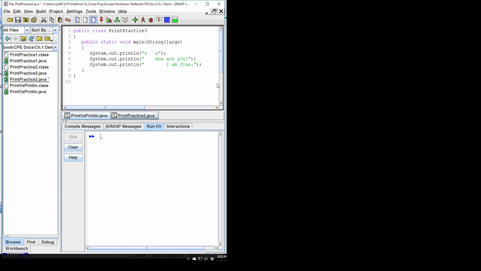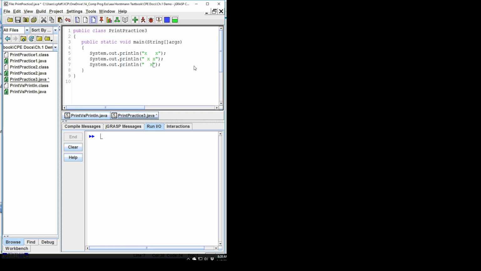The next line, as you can see, is going to have a space, X space X. So we can type in space X, and then the last one is going to have a space and an X. That's really all you need at that point.